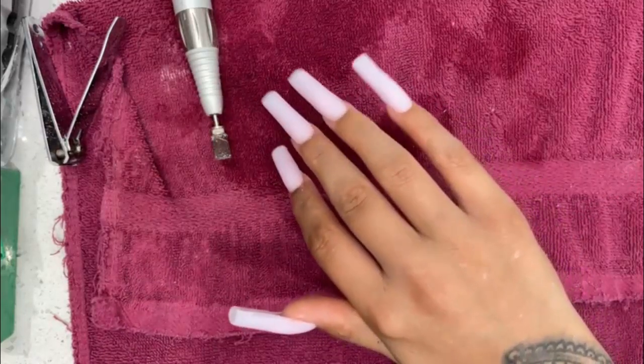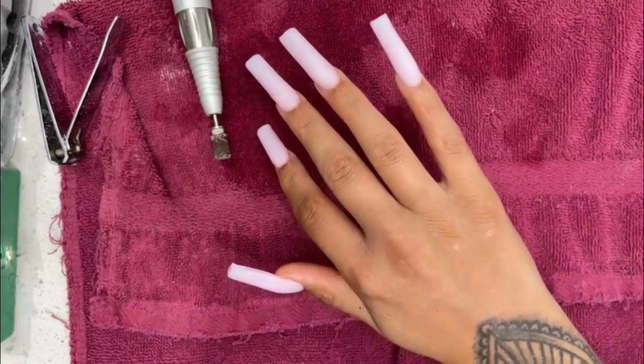Of course, we're gonna shape the nails. Usually, I don't really shape that much, as you guys have always known me.